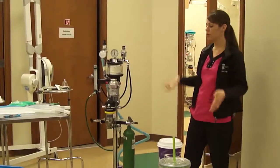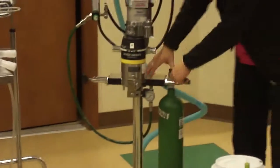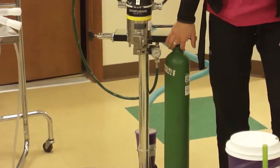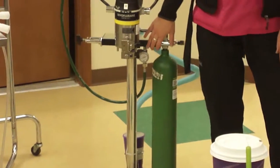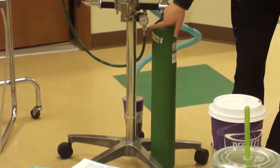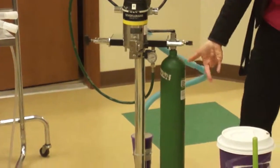Okay, the other thing we need to do is check our oxygen tank. The oxygen gauge is right here. We're going to turn it on and check our PSI. I think these ones will hold 18. But you'll look here, it'll be your PSI. This says there's about 500 left in here. So we will want to monitor this one throughout the day to make sure that we don't run low.